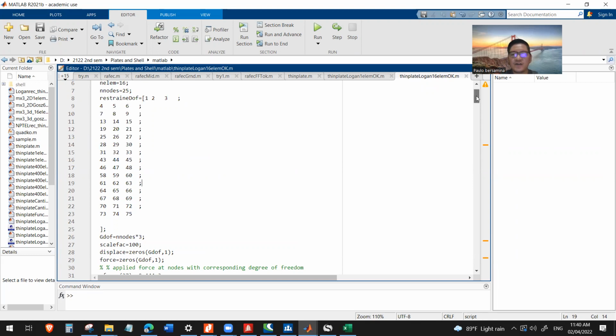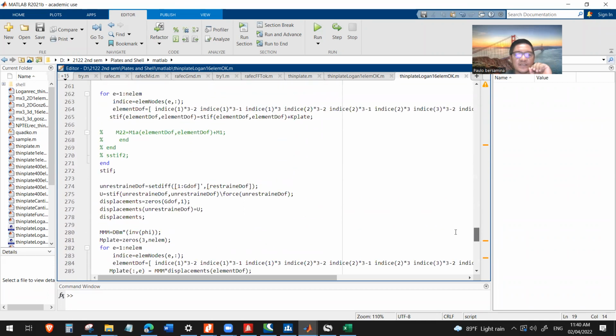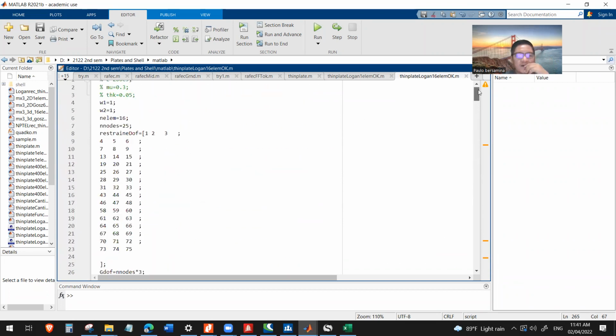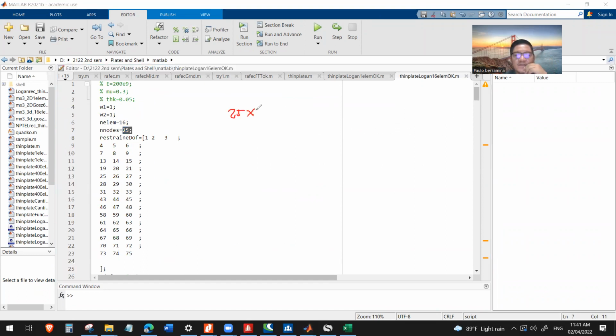Okay. So, ang gagawin niya doon, once na na-define mo na siya, yung matrix na yan, remember, itong stiffness matrix na to, ang size niyan actually is how many nodes? 25. No? 25 nodes, so 25 times 3 is 75. 75 by 75. Ganyan kalaki yung stiffness, I think basically the absolute stiffness matrix.